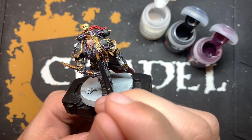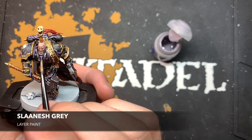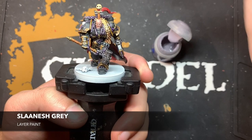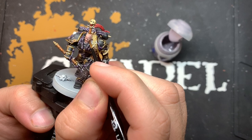And finally, to finish off that face, we want to use just a little tiny bit of some thinned down Slaanesh Grey once more, and we just want to put this on the absolute tips of the flesh. So this is things like the tip of his nose and the bridge of his nose, like that, and just going along the top of the brow here.